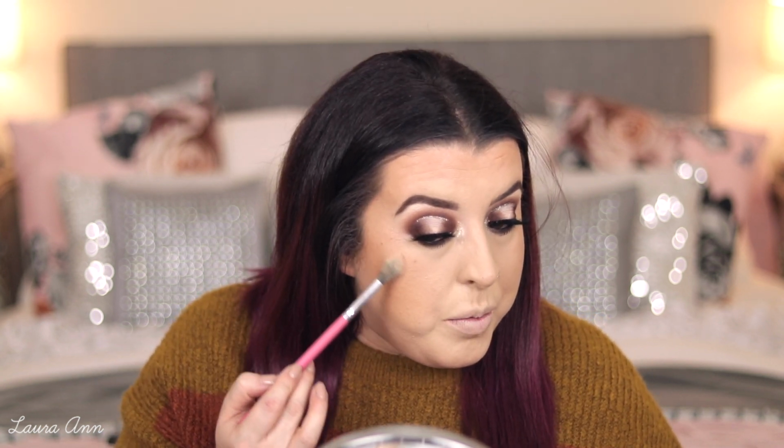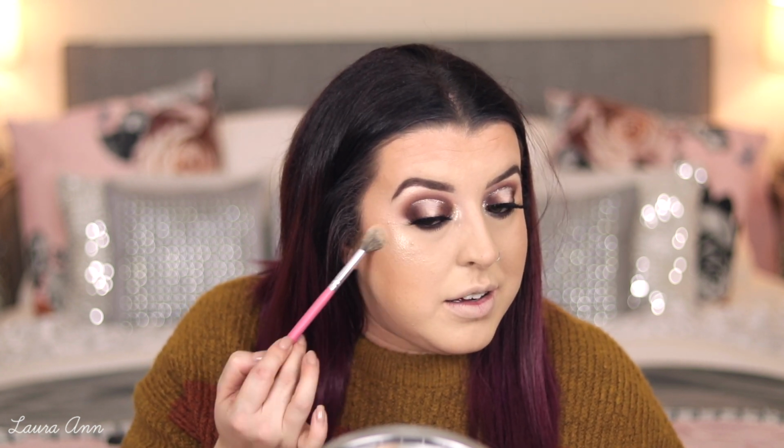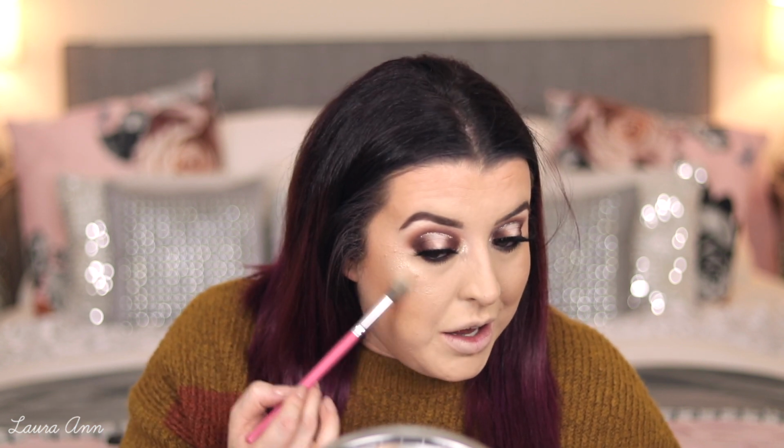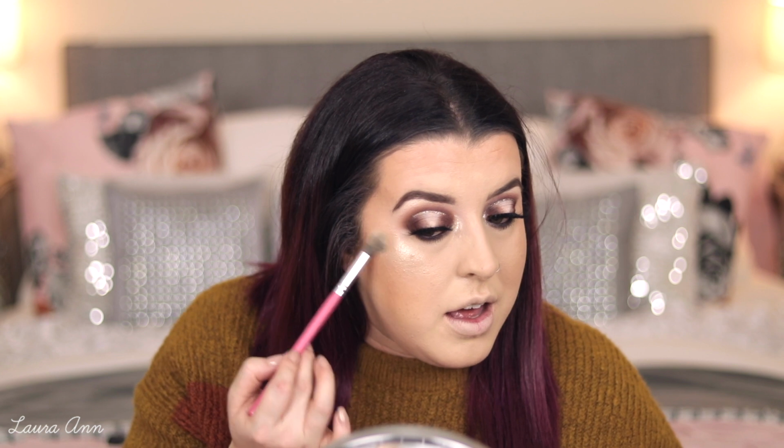So I'm just going to run the Peaches and Cream PC17 brush over it, and I'm just going to pop that in the areas that I want to highlight. This highlight is banging. Literally banging. Like what even is that? I really fancy an intense highlight today, so I'm just going to put lots on.